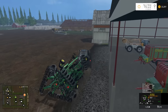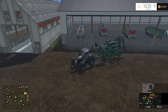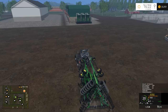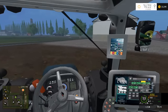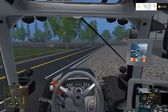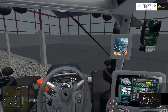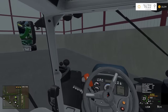Alright, where's the best place for this? If I were better at parking things in there, I would have a nice little space to park it, but apparently I'm not good at parking. Well, we can put it in here. Let's put it in this one over here. I think this is the right side. Yes, good. Alright, let's just drive in. It's not a drive-through, but it'll do the job.